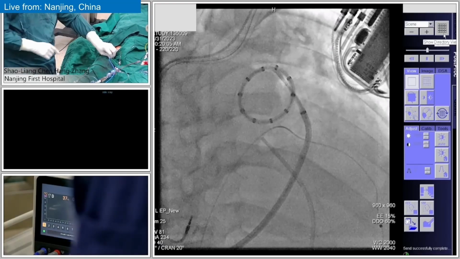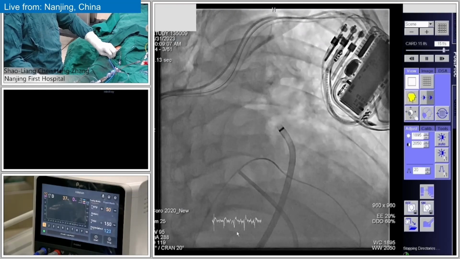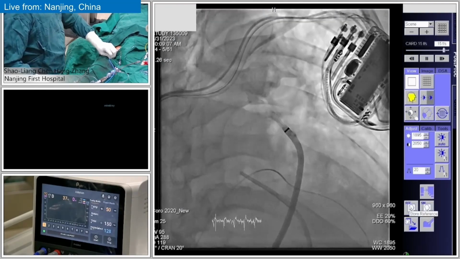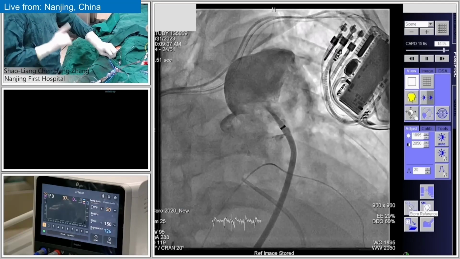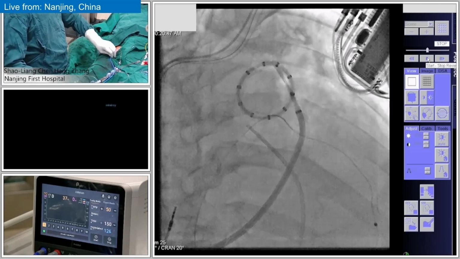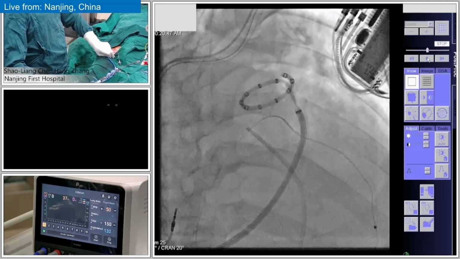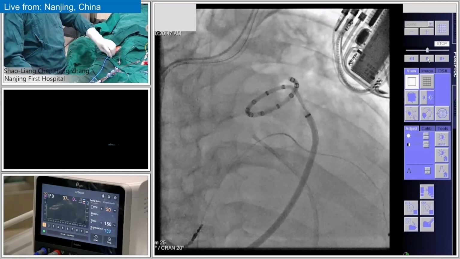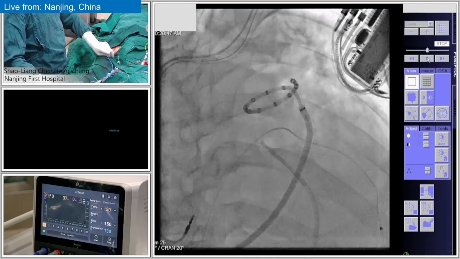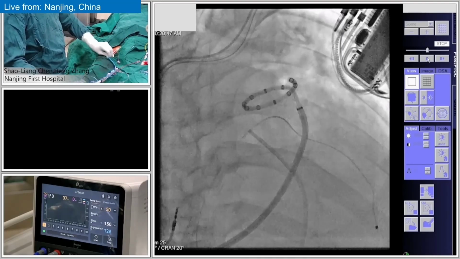Can you show me the angiography from the anteroposterior view? Okay, this is the anteroposterior view. So it should be 1, 2, 3. I think the upper edge of the third rib will be a good position to define the ablation site. Right now, I am trying to get more resistance, more tension for the distal segment of the catheter. So I think number 2.